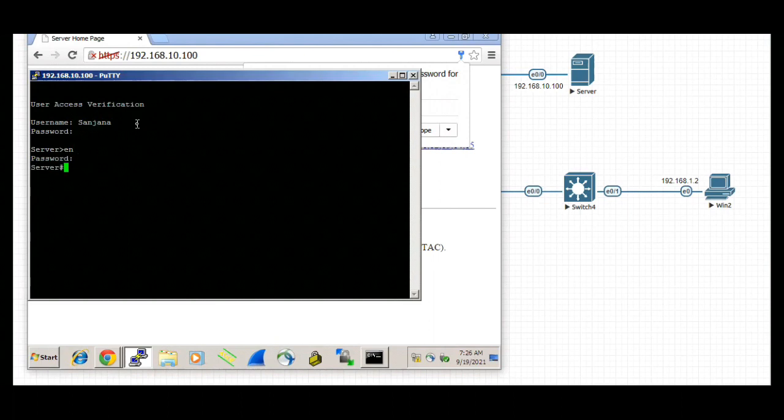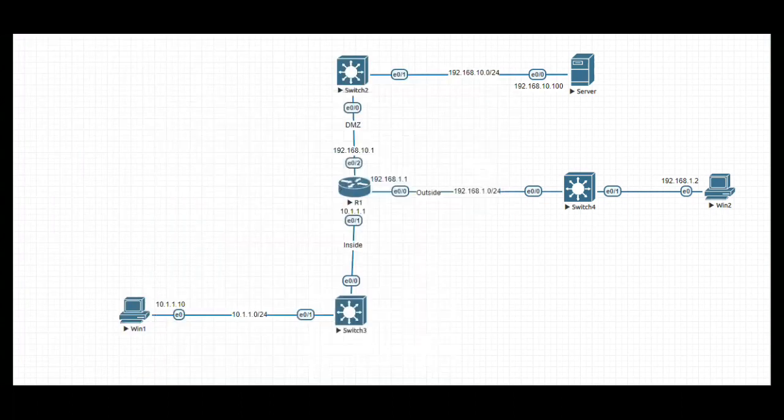That worked. Okay, so telnet worked, SSH worked, HTTP worked, and even HTTPS. Okay, so now we are done with the configuration of the service policy for traffic from inside to DMZ. Next step is we'll try to reach from inside to the outside.